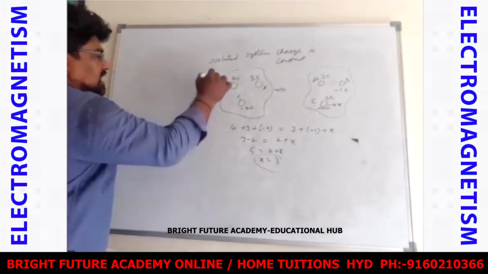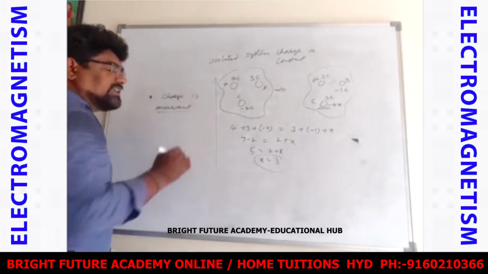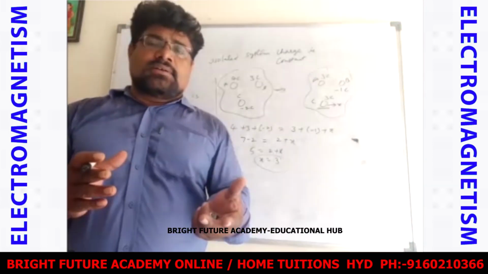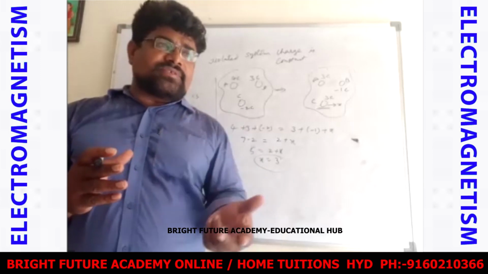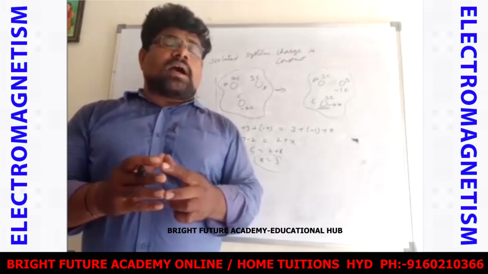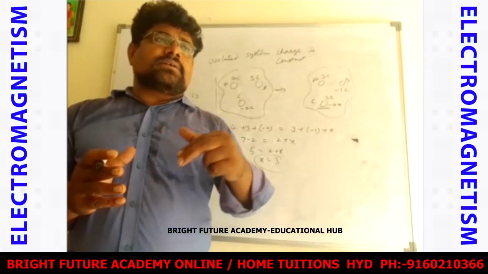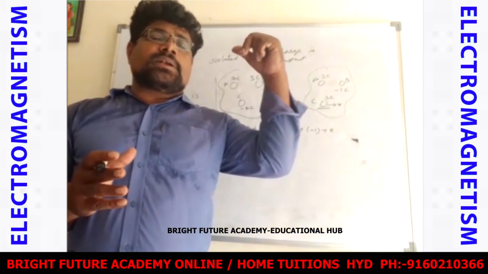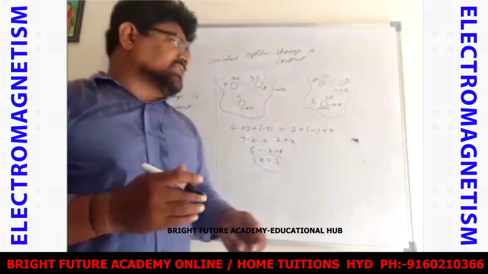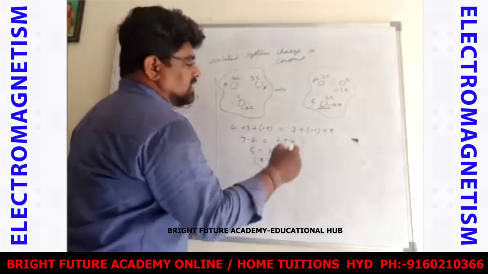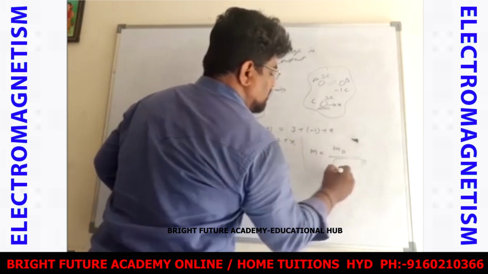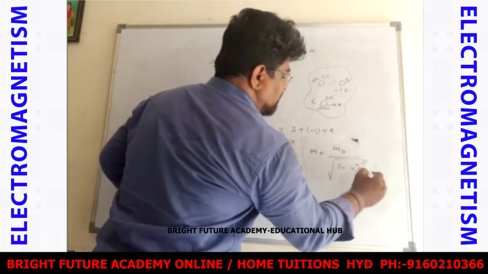And one more is, the charge is invariant. Charge is invariant means whether the charge is at rest or in motion, whatever may be the position, whatever may be the situation or condition of the charge, the total charge is constant. Unlike charge, if the mass is at rest or moving with a velocity comparable to the velocity of light, then we know that the mass changes. So we have to study that in the special theory of relativity. The mass of the body is the rest mass of the body divided by the square root of 1 minus v square by c square.